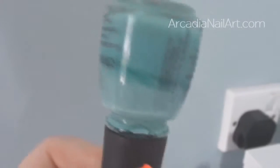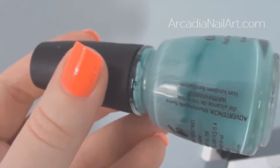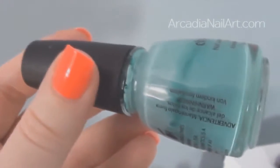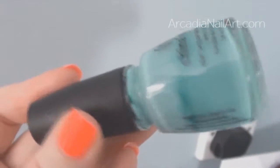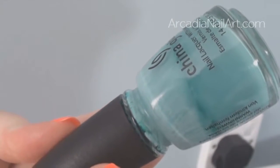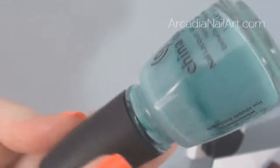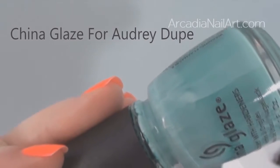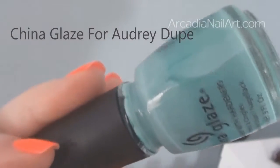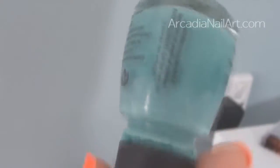For Audrey is a famous colour based on Tiffany's Blue, named after Audrey Hepburn. But the problem is it has a horrible formula — it peels off incredibly quickly and doesn't self-level very well; it's quite thick. I'd recommend going for OPI's Mermaid's Tears or searching 'China Glaze For Audrey dupe' for other brands, because the formula kind of sucks. I heard other people say the same thing on blogs, so it's not just me.